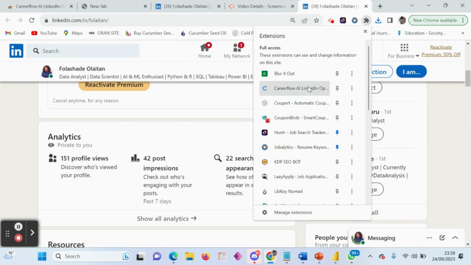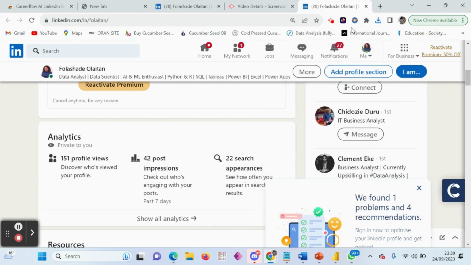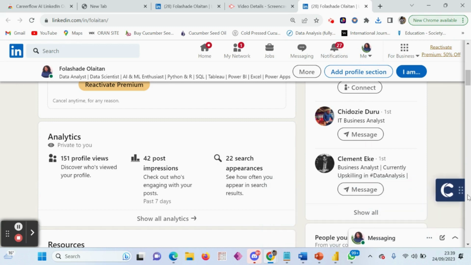And this is the one we've just added, Career Flow AI LinkedIn Optimization. Okay, so you can either go there to click on that from the list, or you click on this icon here at the bottom right of your screen, this C on a blue background icon. That's the icon for the tool.